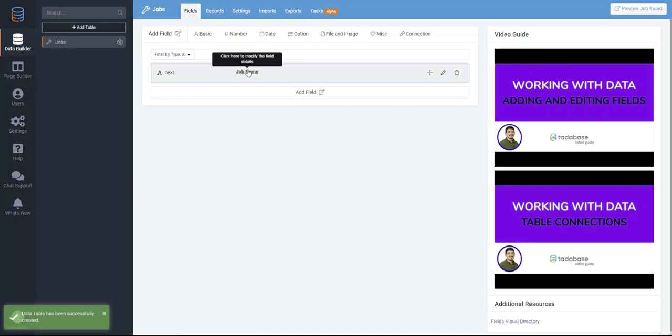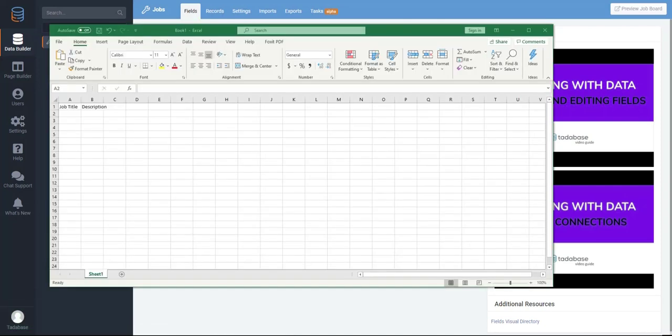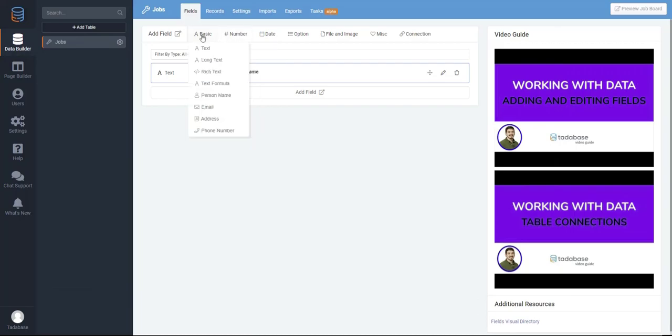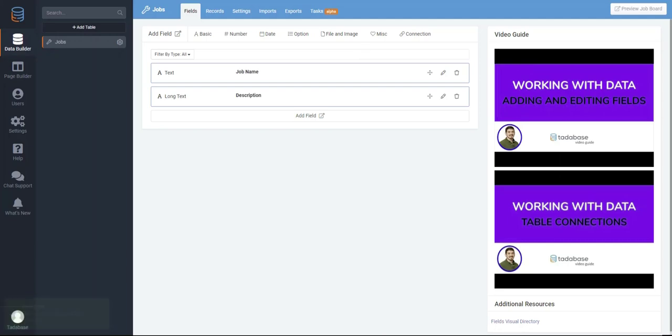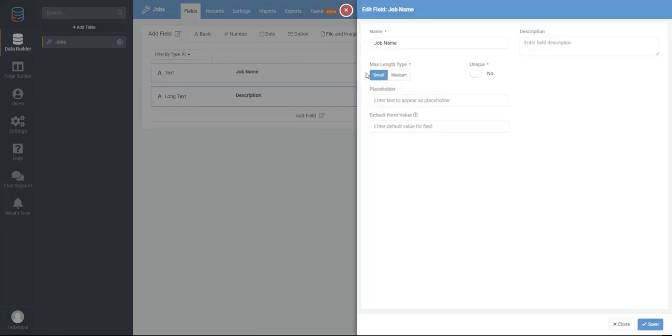This table only has one field in it. So again, like this spreadsheet analogy, imagine this was your first table called sheet 1. Suppose we renamed this to jobs. So we're essentially in the same place right now. So now inside this table, we'll add some more fields, and we'll add a long text field called description. Now on this first field, instead of calling it job name, I'm going to call it title.